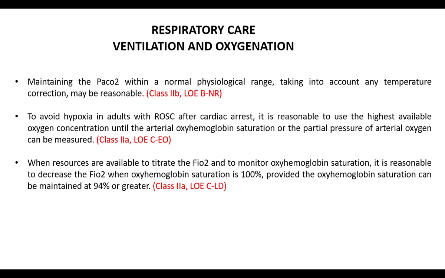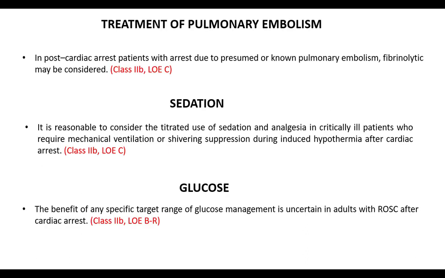Then to avoid hypoxia, the patient should be put on a ventilator and oxygen concentration should always be kept above 90. You should try to maintain a 99% hemoglobin saturation. That is the most important thing. But in any circumstances, it should not come below 94. So 94% is the lower limit to which you can go. You try to keep the oxygen saturation always above that, or you try to keep oxyhemoglobin saturation as high as possible.